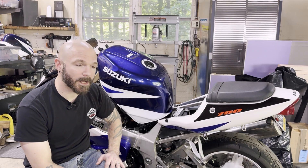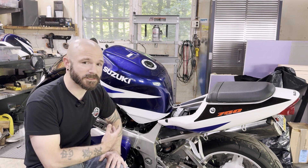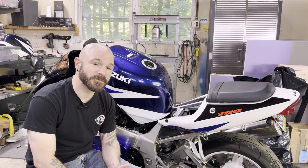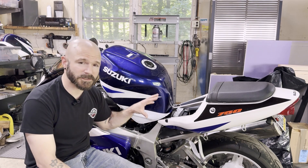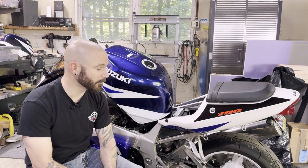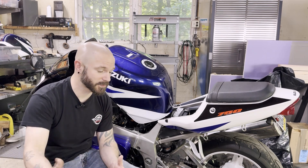Even though this may not be a great long-term fix — eventually you may want to spend the money for that $400 filter — if you're in a pinch, or if you just want an easily serviceable, easily swapped-out filter, this is a great option. This is going to apply to, from what I found, around the same generation early 2000s GSXRs — 600s, 750s, and Hayabusas (the 1300s) — the SV650 and SV1000, and the V-Stroms of different engine sizes. There are a lot of early 2000s Suzuki bikes that have this similar type of high pressure filter. I hope this helps you guys out. It's just a little shade-tree mechanic solution to the problem that I learned after some internet research, and I'm happy to pass that knowledge along.